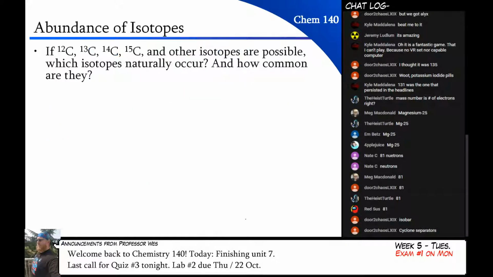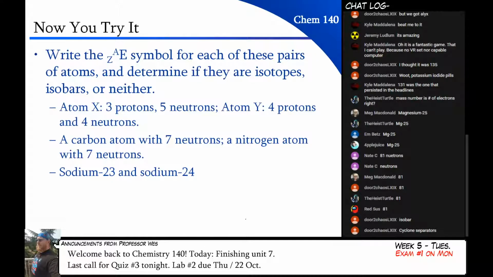All right, so I've got some descriptions for you on the board here. What I want you to do is write the isotopic notation symbol for each of these pairs of atoms, X and Y. And I want you to tell me if they are isotopes, isobars, or neither description is appropriate. And we'll go over the answers in just a second. It's kind of hard to do isotopic notation in the chat, but just tell me, like, problem 1, these are iso whatever, and so on and so forth. We'll go over the answers just a bit, and then I'm going to go get more water. Be right back.